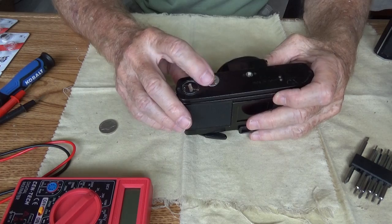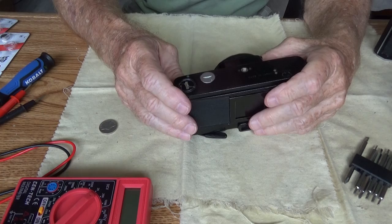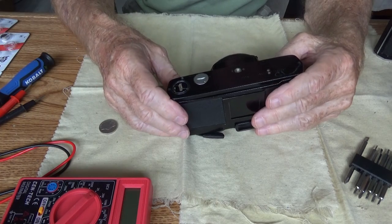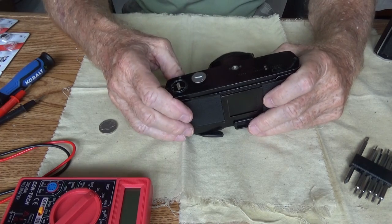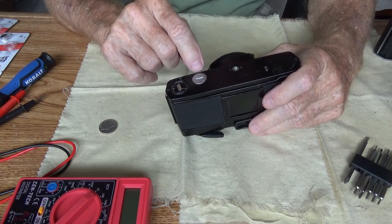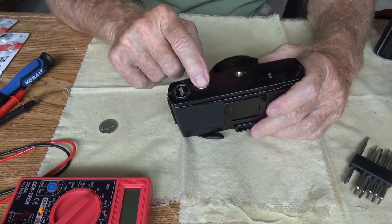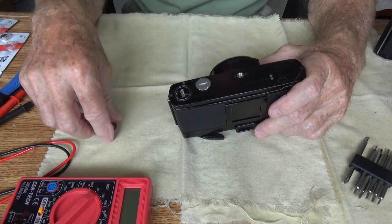I have two OM2s and two OM1s, so when I got this camera, it had been on an autowinder before, so somebody took the cap off, and it went who knows where. So I didn't have a cap, but I have autowinders on two of my Olympus cameras, and one of them had a motor drive cover. Of course, it's chrome finished, and so that's why I have this funky looking chrome cover on the motor drive cover here for this black camera.